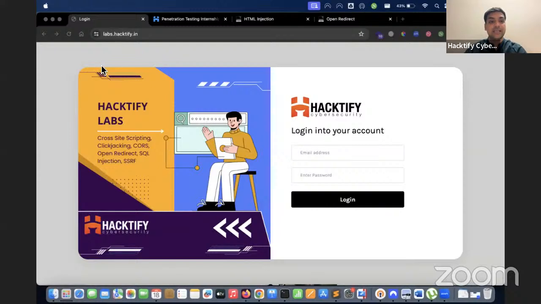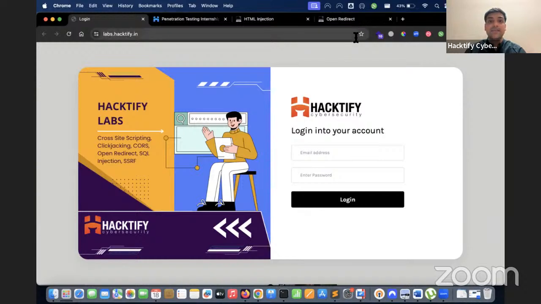So I'm going to share my screen now for everyone's reference, so you can see my screen. Currently on my screen, you can see labs.hacktify.in, which is the portal that is going to be utilized by participants to log in and to access the labs. The credentials to log in and all other general instructions and information are going to be provided by your respective internship coordinators. You can feel free to get in touch with them. Also, please carefully read all the instructions given by the internship coordinators to make sure that you don't miss any important updates and are on track for week one of the internship.